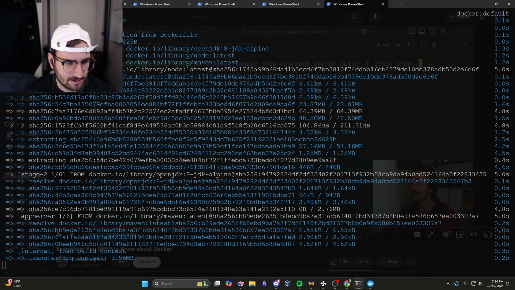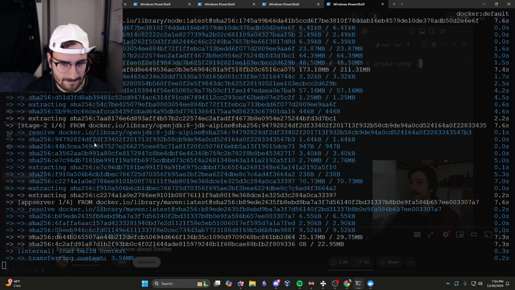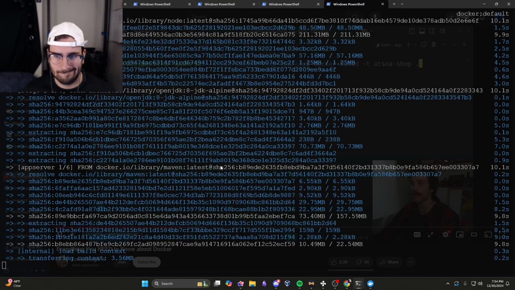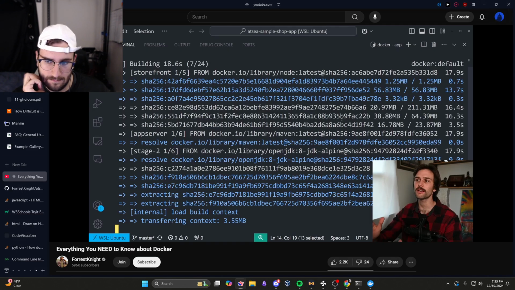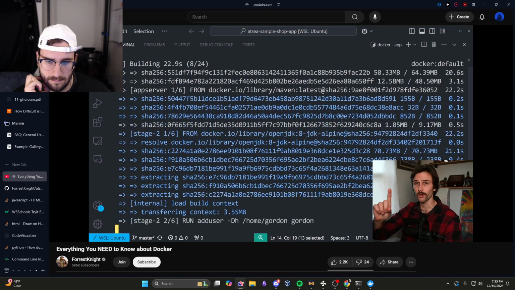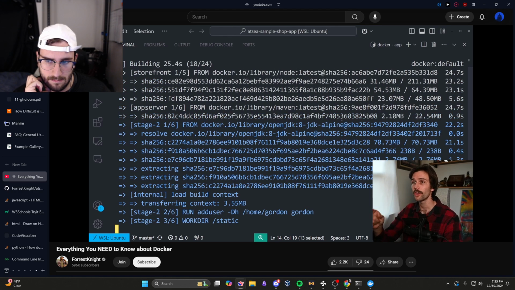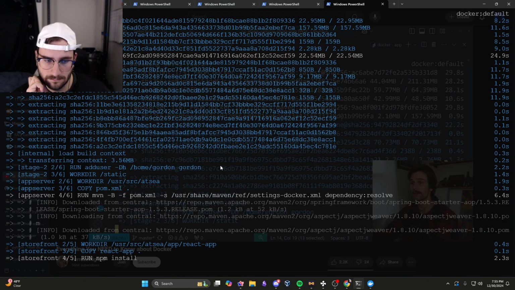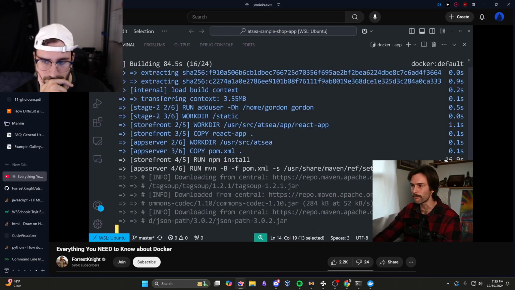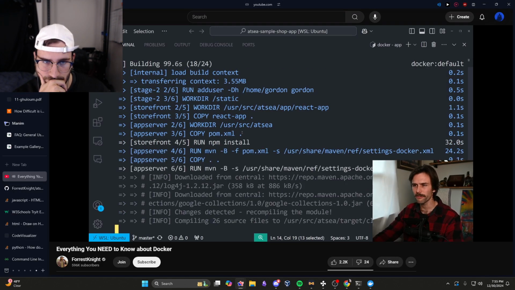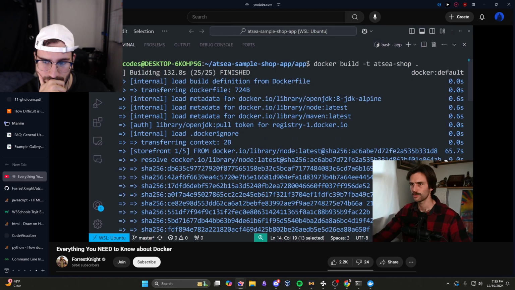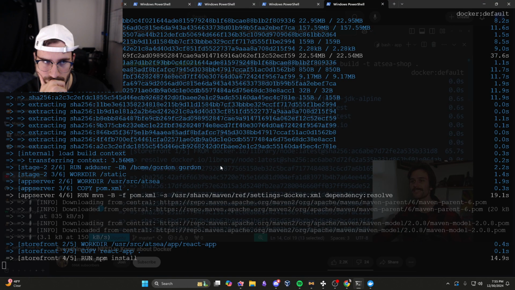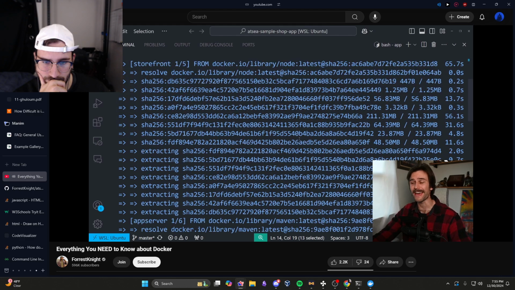So it's building this and this. The period tells Docker to look for the Dockerfile in this directory. Enter. And as you can see, it does take a bit of time to build. At the end, we're going to be talking about Docker Build Cloud, which will drastically decrease the amount of time it takes to build. And as you can see, that command is running through our recipe. You see run add user, you see run npm install, run Maven, copy the XML file, and so on and so forth. So 132 seconds, so that's 2 minutes and 12 seconds it took to build our image.